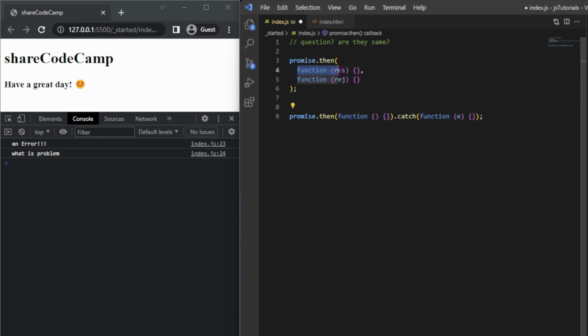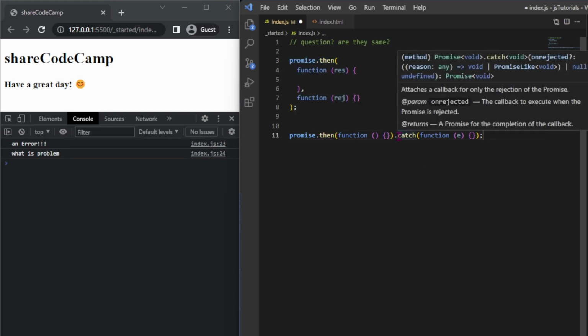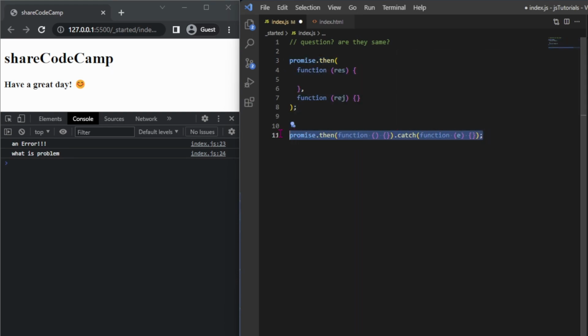But if I do the same logic in here, getting data or something fancy, there is no way for us to catch this error. I mean, you can do try, catch, whatever. You cannot. This is not going to catch the error inside here. And this is the difference between this syntax and this syntax. And this is why we would like to use this syntax.